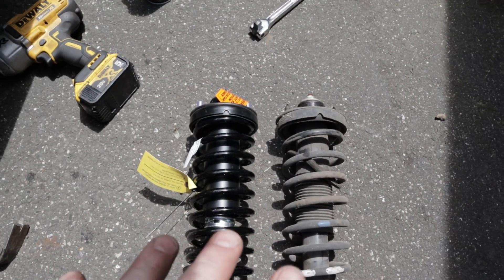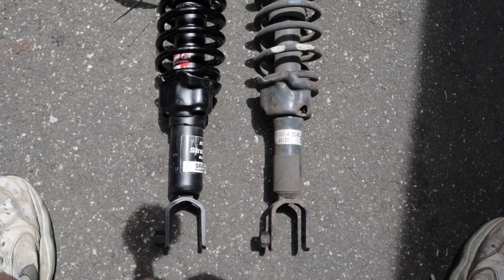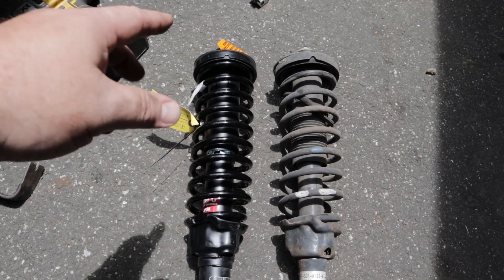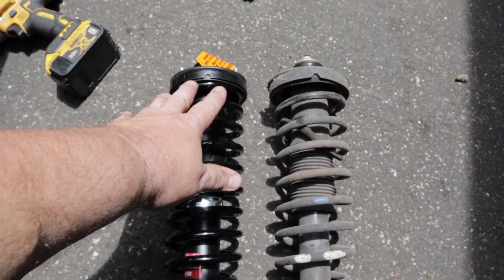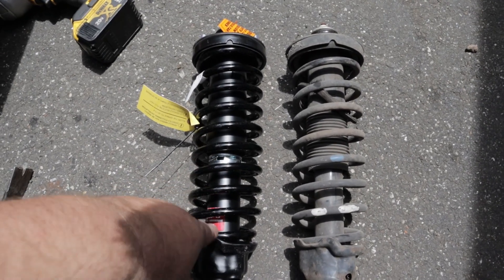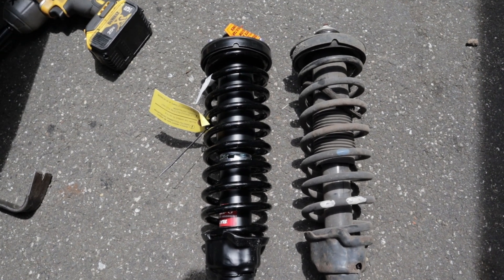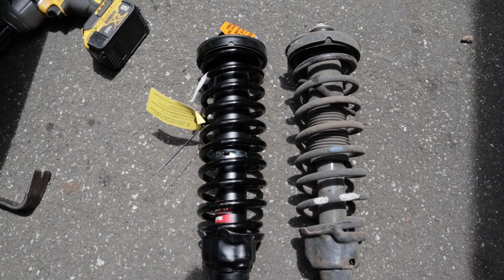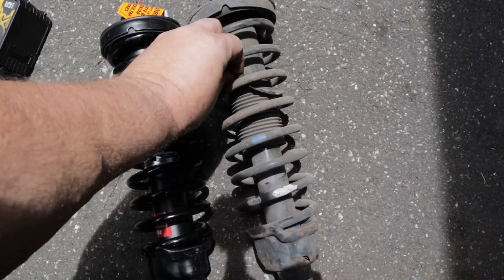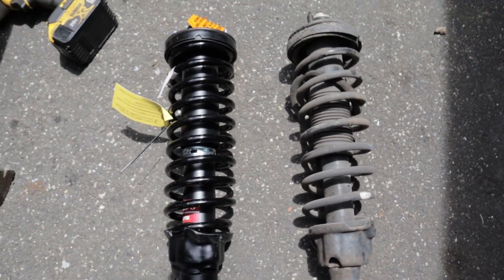Here's the old strut — just comparing them, see how they line up, see how the bolts line up, and then parallel. Now if you do have to twist it, you can pop it in there and get this down snug, up tight, and you can twist the bottom a little — not much. There's a lot of spring tension here. If you've got to twist it too much you'd need a spring compressor, which I would not advise — those things are very dangerous. I'm just hoping I won't need it. You can see a little bit of damage here — let me rip this bushing or something off the old one.